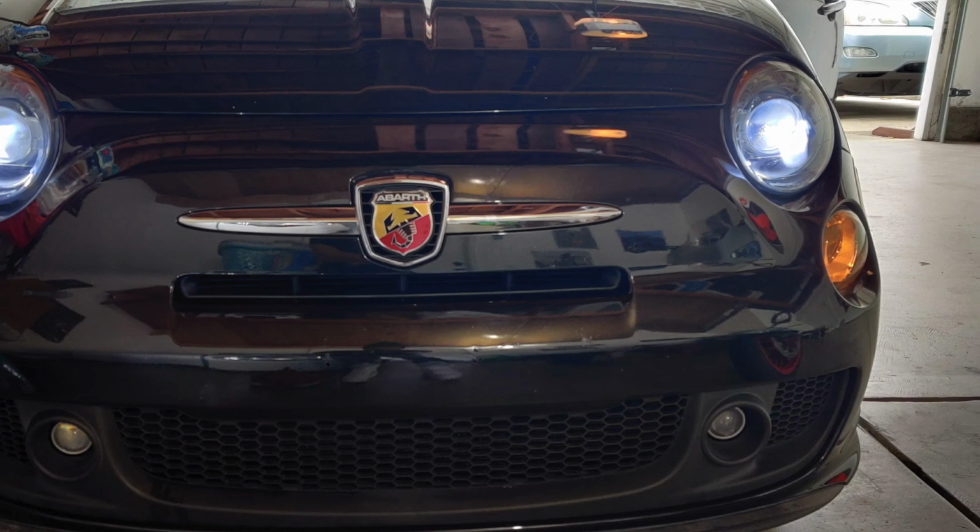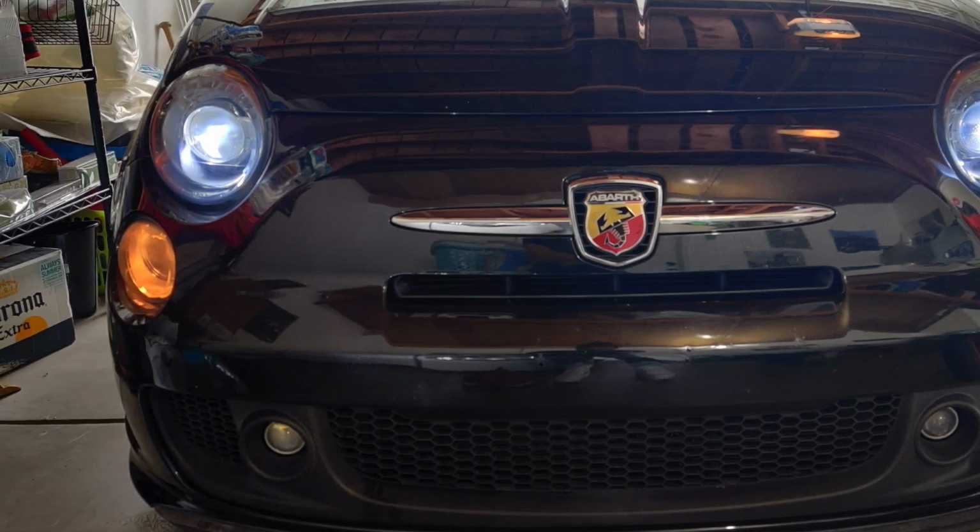The Abarth I've only had for about 3 weeks. The cost of the car itself was about $9,000. Since I've had it, I've added some headlight bulbs that are about $35. The insurance cost for this one is going to be about $460 or something like that, so that's a year. When I do tint the windows, I'm sure that'll be about $100.